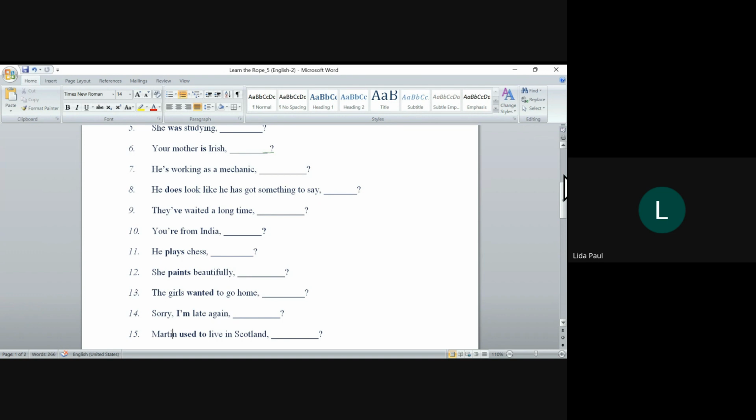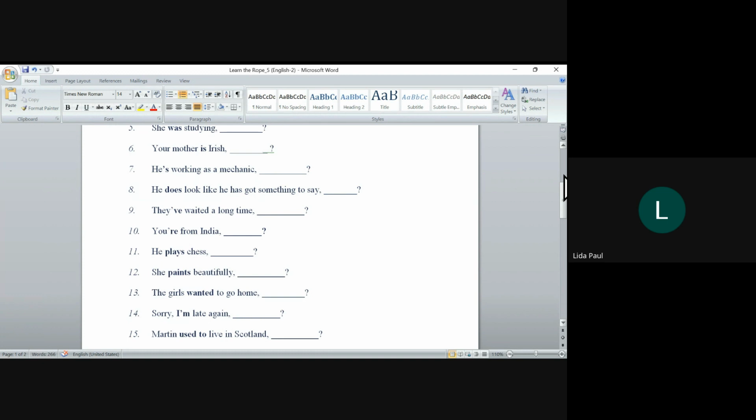The girls wanted to go home, didn't they? Now, one thing peculiar about did: in the do, does, did complex, does is used for singular subjects and do is used for plural subjects. But in the case of did, this is not applicable. Did only shows past tense, so with both the singular and the plural form you're going to use did. It's the same in the case of had. The number of the subject doesn't matter. So here, the girls wanted to go home, didn't they?